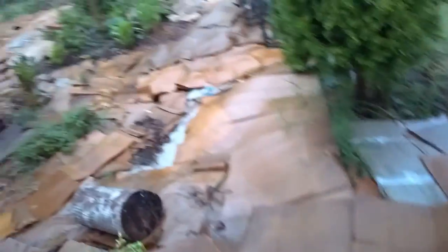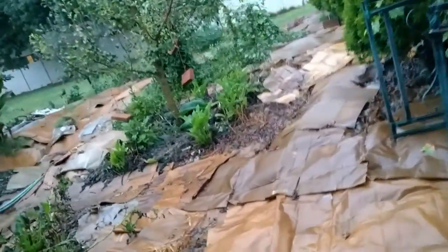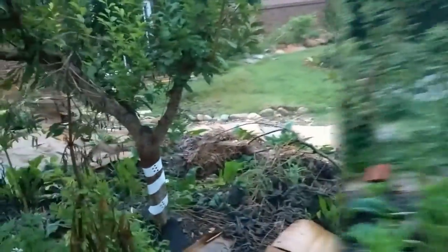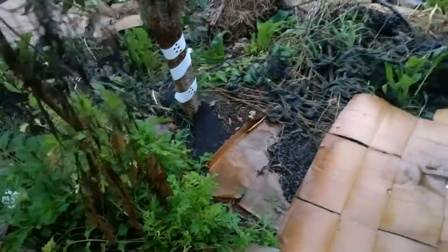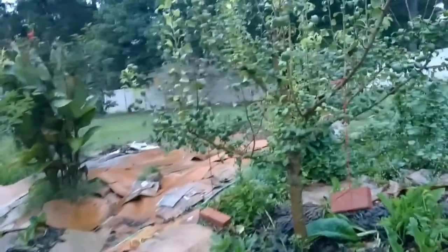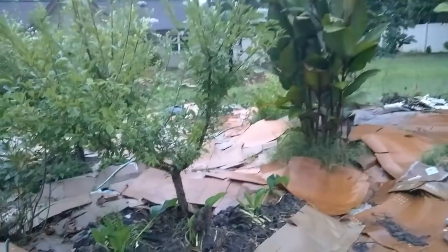See, this little stuff right there needs to get covered up with more boxes. And that's how I'm gonna do it. I almost broke down and sprayed. And then I got a hold of some of these tree guards, the tree rings, and those have helped. So I've tamed it a little bit this year. I can't be in a constant weed battle.